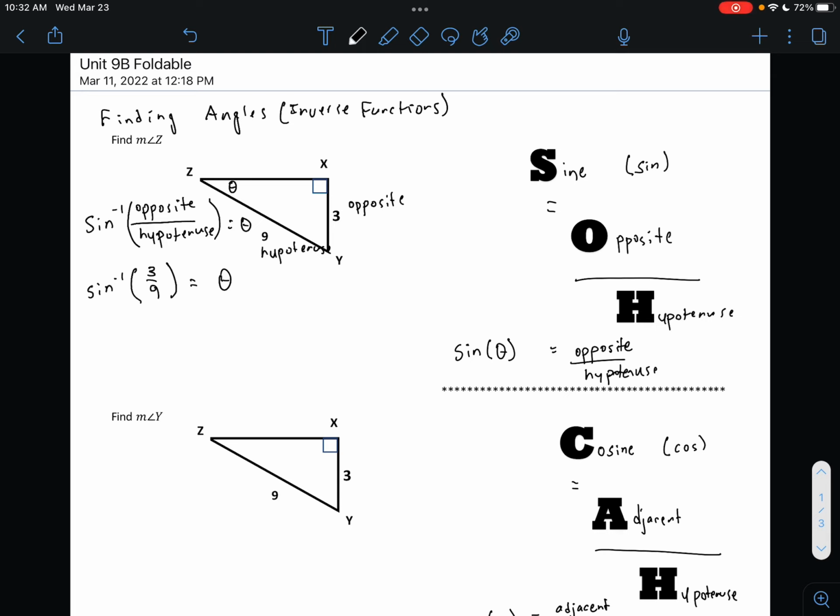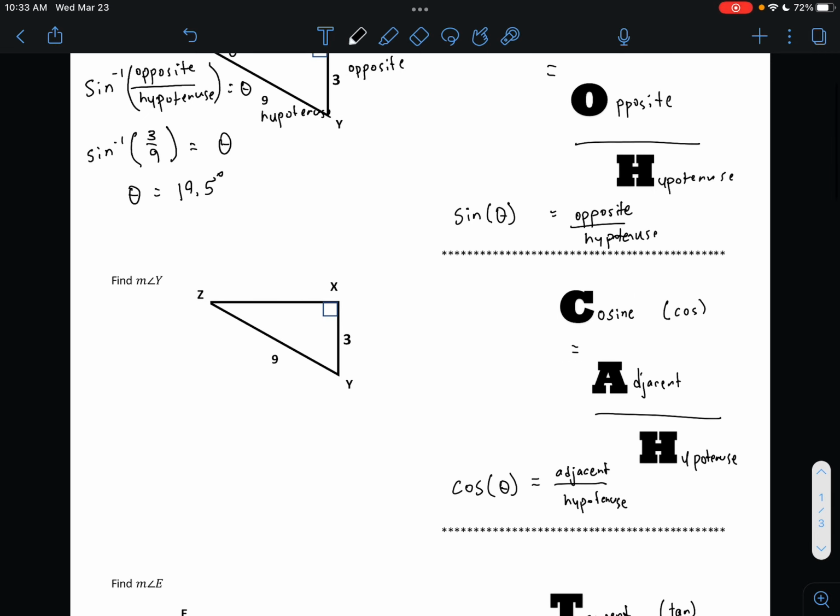And then you can use the inverse sine. And the inverse sine, cosine, and tangent functions are in the same spot as the sine, cosine, and tangent buttons. We just have to hit second first. So second and then the sine button. So we have the inverse sine of 3 divided by 9. You can put that in fraction form, but just dividing works as well. So 3 divided by 9, hit enter, and we should get approximately 19.5. So this tells us that theta is about 19.5, and we know that that's in degrees.